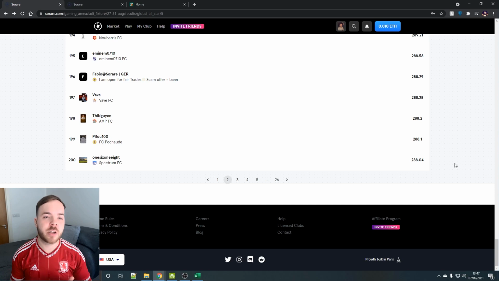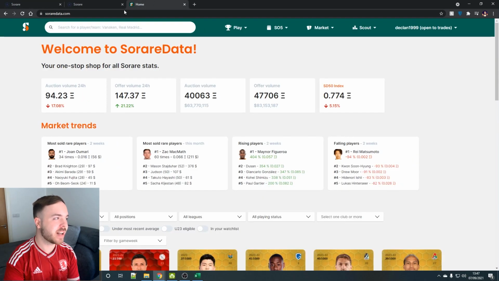But I'm going to try and do as much research as I can here to build a squad that gives me the best chance. It's going to be a little bit over budget potentially, but we're going to try and build a very good squad. So let's get looking over on Sorare data and let's go see what cards are available.